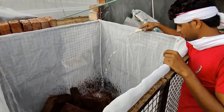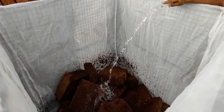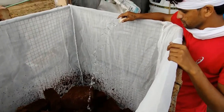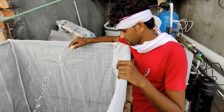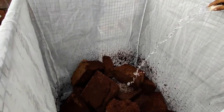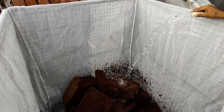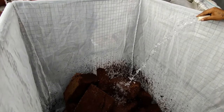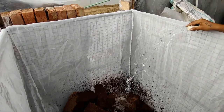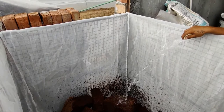After we add these Cocopeat bricks into this container, we wash it with RO water only. I again repeat, we wash it with RO water only. The reason we do this is that the TDS of the strained water coming out of this container has to match the TDS of RO water. When we are able to match the strained water of this Cocopeat with the RO water, that means our Cocopeat has been washed perfectly.